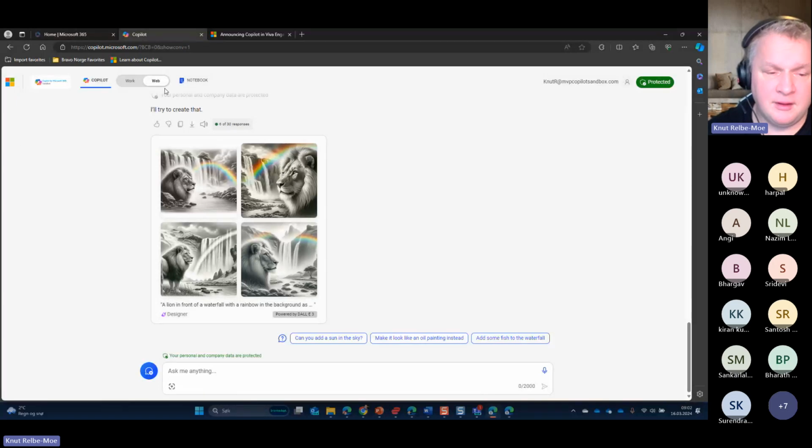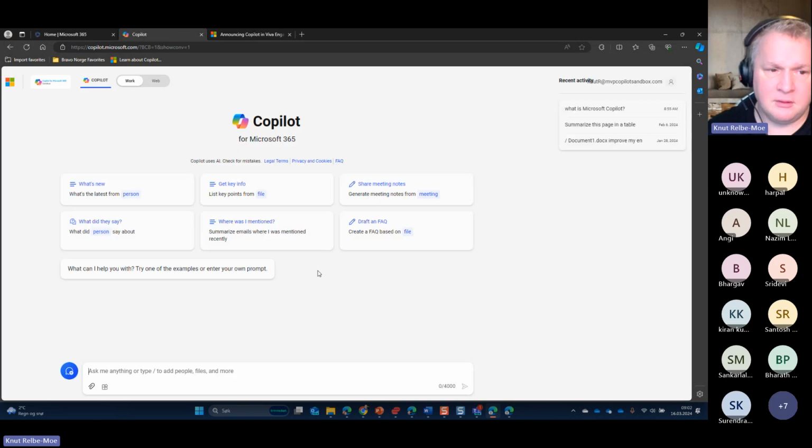And you saw the difference that with the web, it went outside. If you have the work tab here, then it will do things just inside of your organization. It's not going to go outside of Microsoft 365 or outside your SharePoint or OneDrive, emails, etc. Here it will stay in that scope, basically.